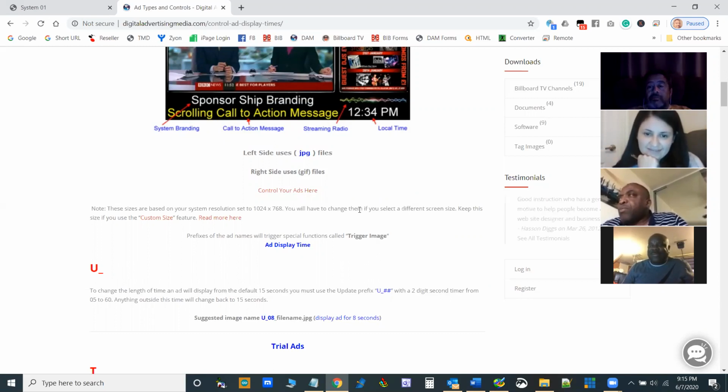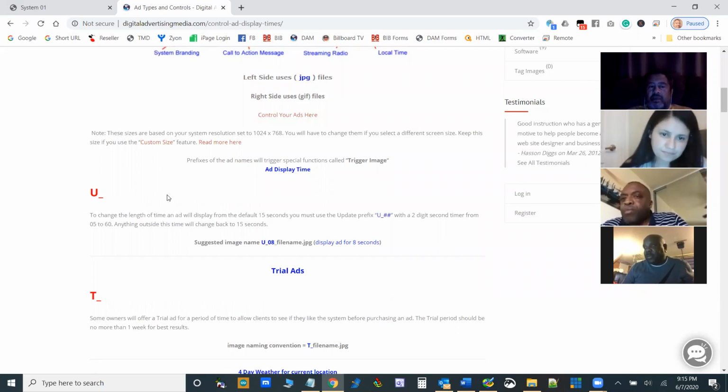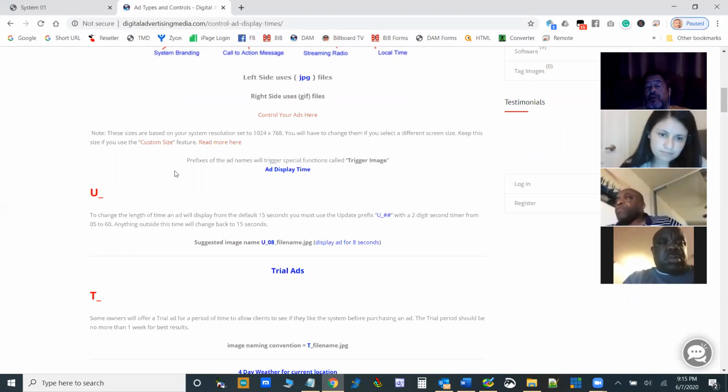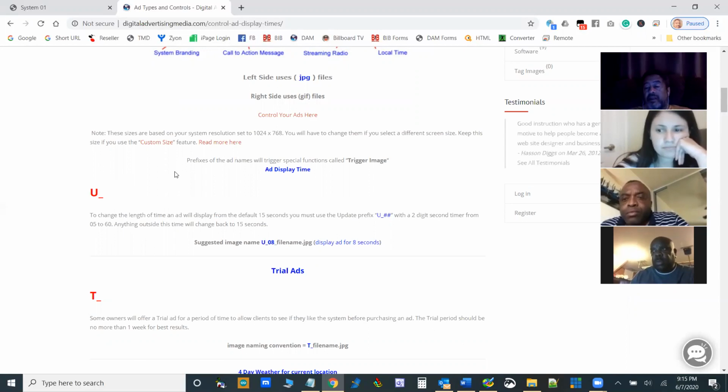But anyway, let's look at these different types of tag images, okay? I call them trigger images or tag images because I just had to make up some name. Bottom line is there's a prefix added to images. Now, if you don't add any prefix, it's just the image. It don't do nothing. It don't tell the computer that I'm doing something else. You just upload a JPEG with any file name and it'll work perfectly. But if you want to use any of these special features, you need to use a prefix, okay?